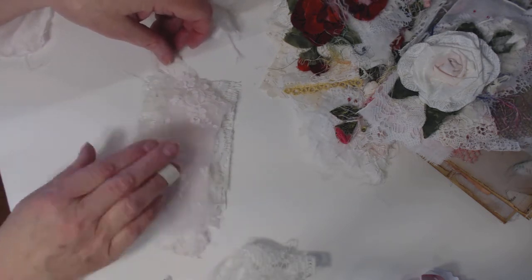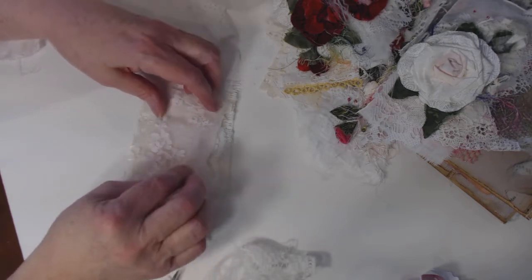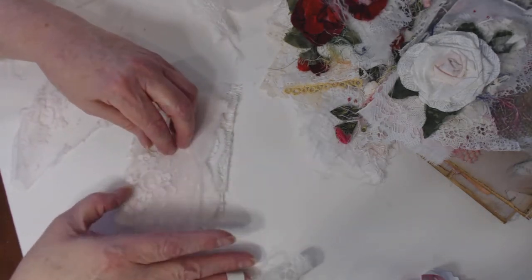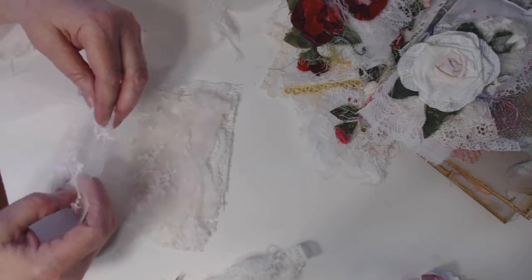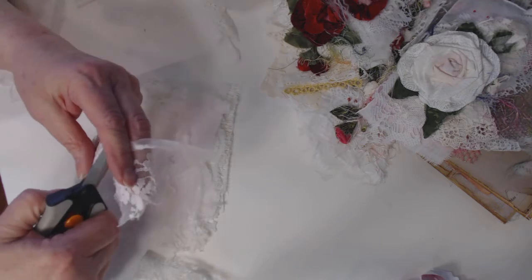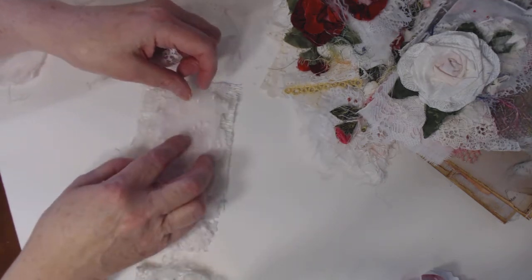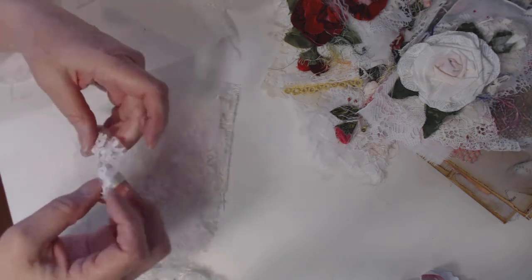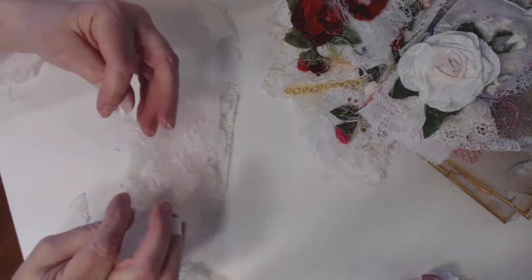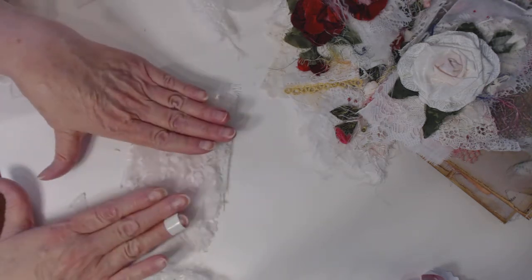And we're going to let these raggy edges stay where they're at for now, because if we don't like them later, we can always snip them off. But it's hard to put them back on. Oh, I know what I'll do. I'll cut this in two. And then that way I can place my rose clusters or the flower clusters on here right where I want them. You know, there is a right and wrong side to this stuff, and I always have to look hard.